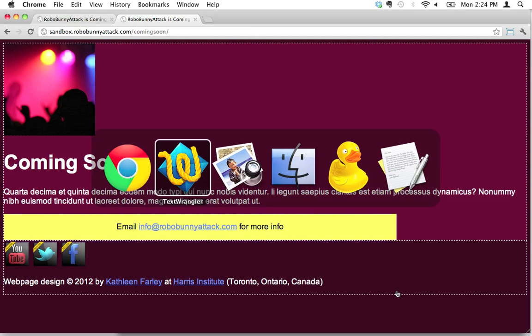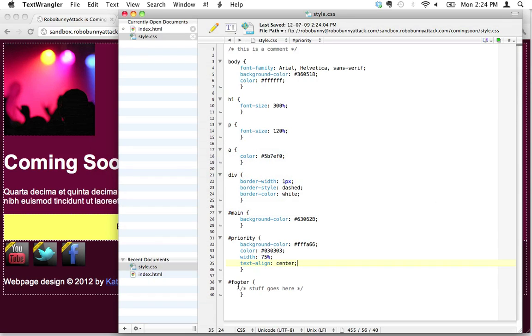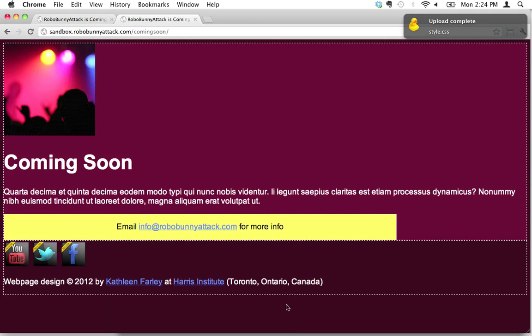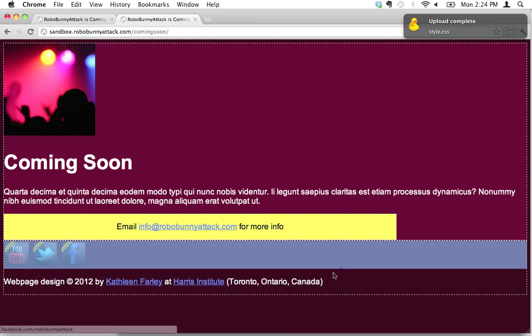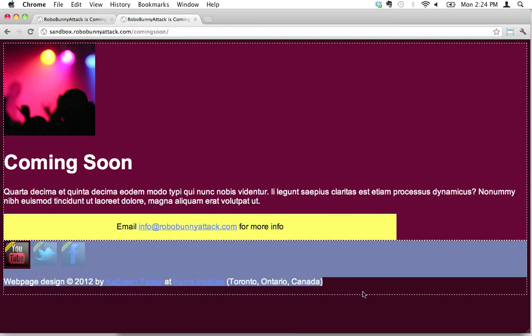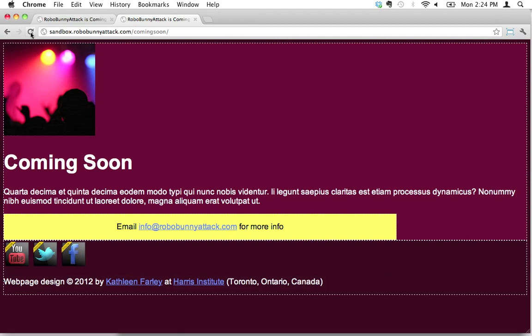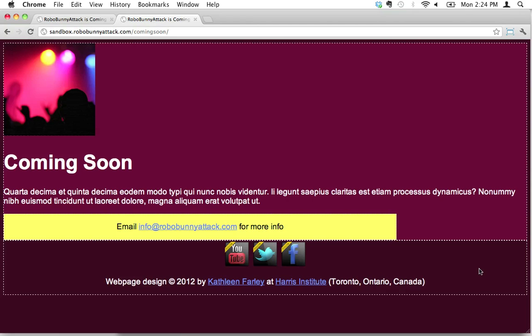Let's do the same thing to the footer. In fact, we haven't applied any styles to the footer yet. So let's just copy this and apply that to there. Let's hit save, and now let's hit reload. And I'm expecting all of this, everything inside this footer, to get centered. Let's see if that works. And it did. All right. There we go. So we now know how to center content inside of divs.